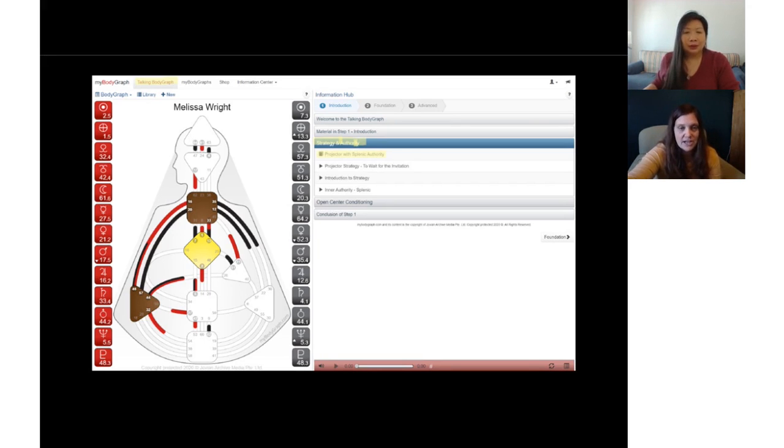Then you're going to find the strategy and authority, which, when I converted this into the platform here, messed up the highlighting a little bit, but strategy and authority is under this yellow box here. Then you can click on the written out text where you can read about your strategy and authority. When you see the icon of a book on this site, that's something you can read, and the ones that have triangles are audio. So if you like to listen as opposed to read, you can click on these.